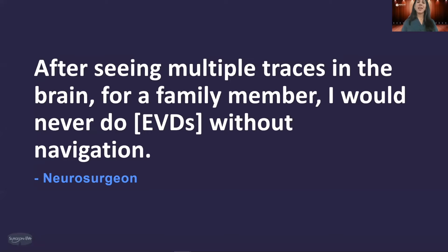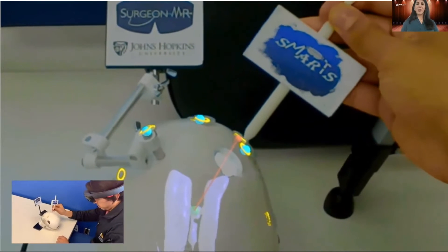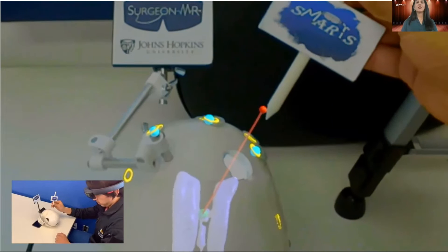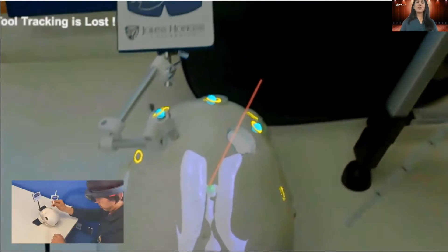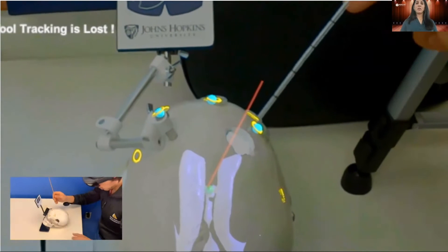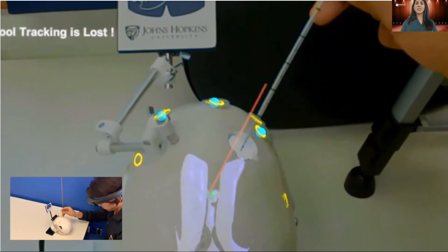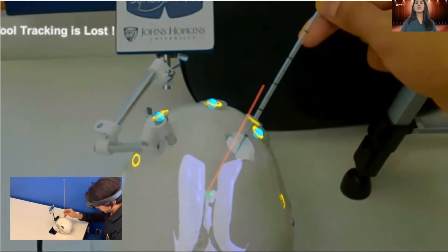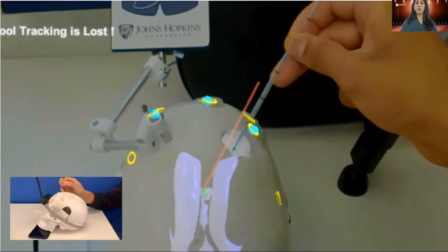That's why a need for a technology like ours is paramount. In this video, we can see it from two different perspectives: one from the clinician wearing the head-mounted display goggles, and the other from a person watching as the outsider. Our software is projected on the patient anatomy, and the clinician uses a point tool that touches three markers for point of reference and registers and confirms alignment using voice commands.